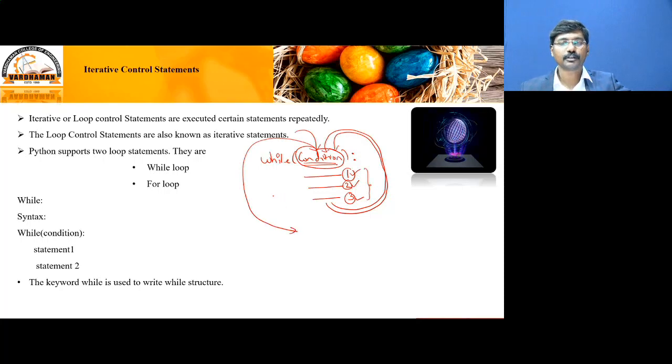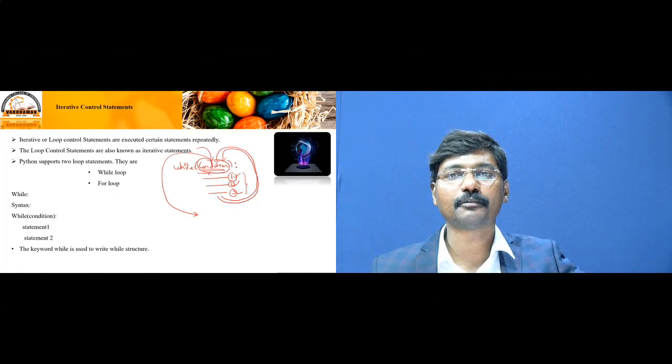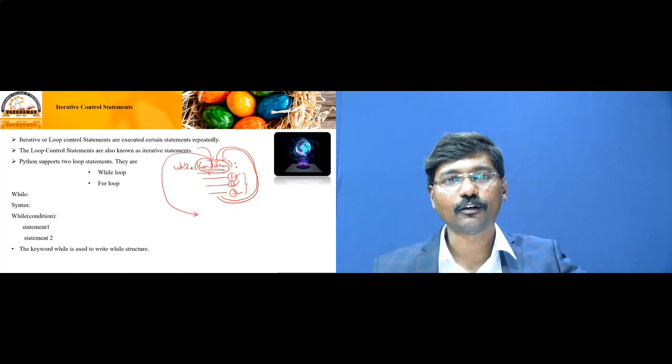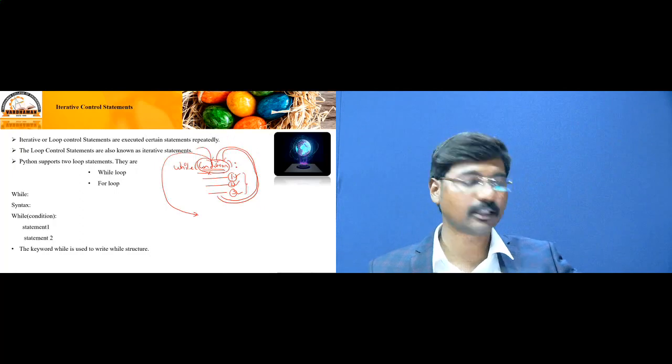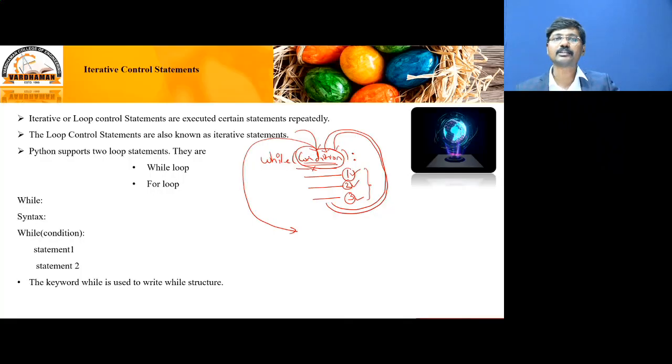Now, taking everything into consideration, it is a programmer's responsibility to write this condition. After some n number of iterations, this condition should become false. If this condition is always true, that leads to infinite execution, an infinite loop. That should not happen in the real world. So, what I am trying to convey is, while is a conditional control statement which is prudently used when we want to execute a block of statements repeatedly for n times.